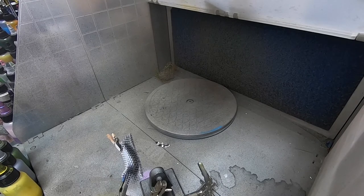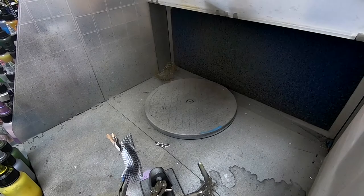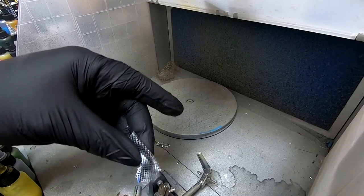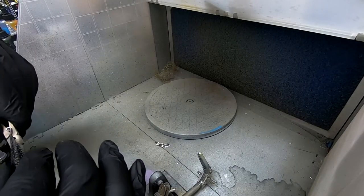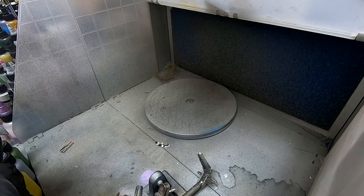Clean out your brush. You can just spray it out. You don't have to necessarily clean it for the next color, or maybe you do, depending on what your brush looks like down in there. I'm gonna clean mine just to be safe. Alright, so now that that is done, the next thing you wanna do is take your scale pattern maker off. Just peel it back gently, depending on what you're using. You don't wanna scratch it up.